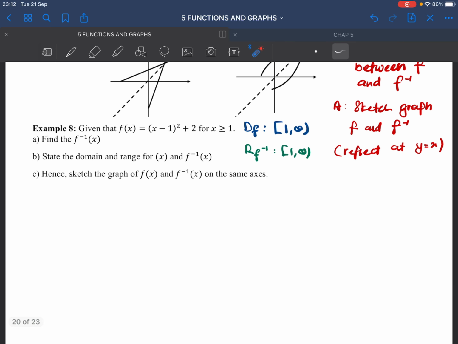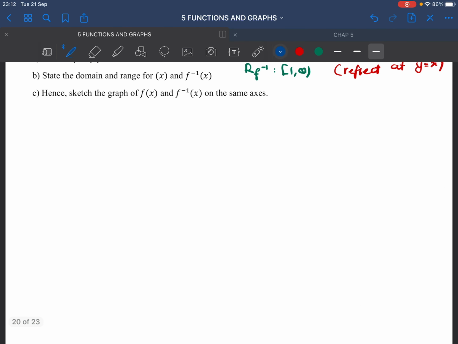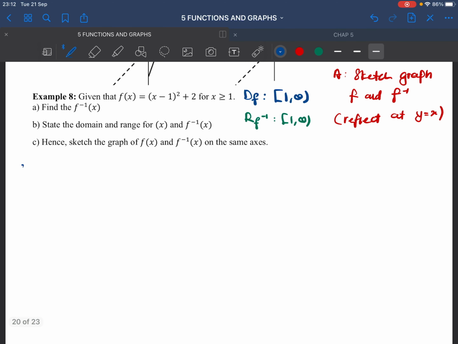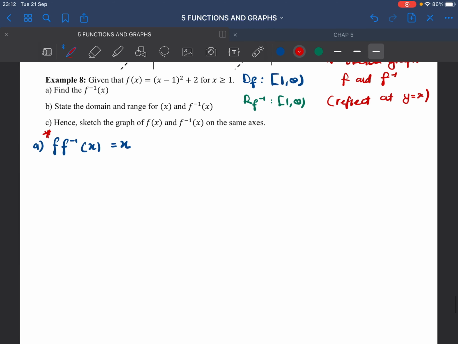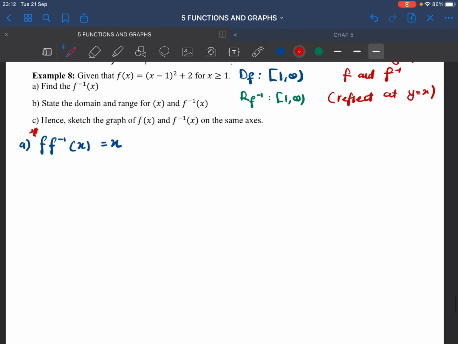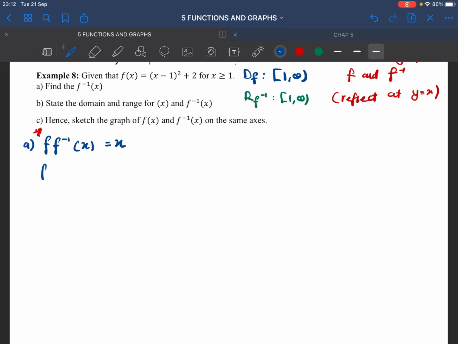So now the first thing the question said, find f inverse x. So macam saya cakap tadi, first kita akan tulis properties kita, which is kita ada f f inverse x is equals to x. Okay, so ini wajib kena tulis. So now kita just selesaikan composite kita, which is we want to find f inverse, which is kita tulis sebagai composite f f inverse x is equals to x.